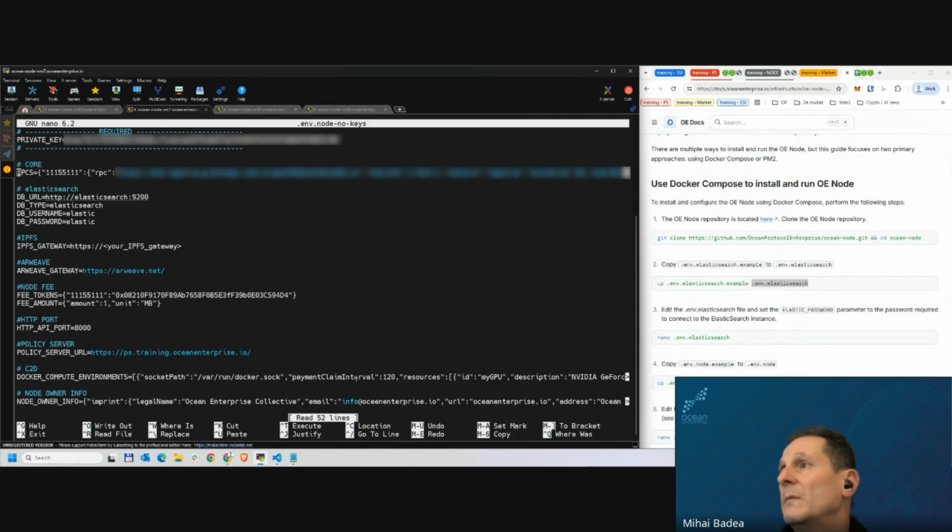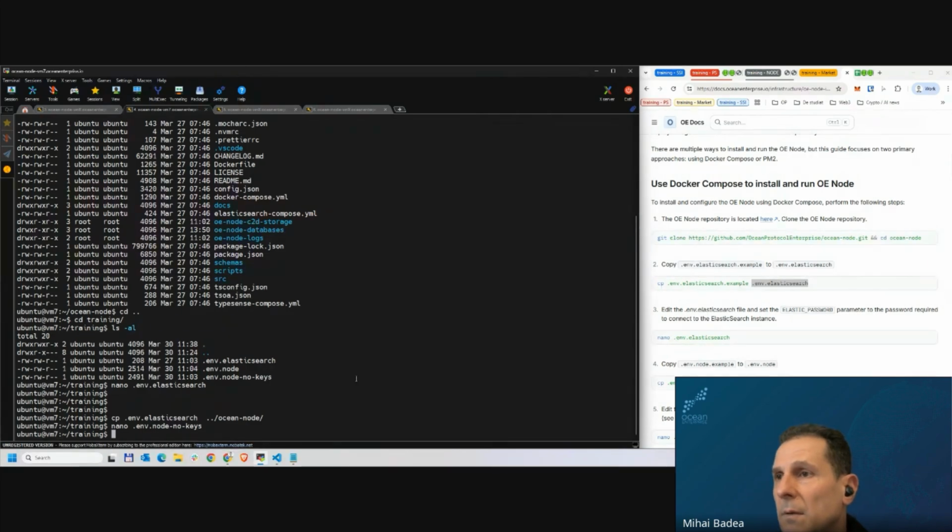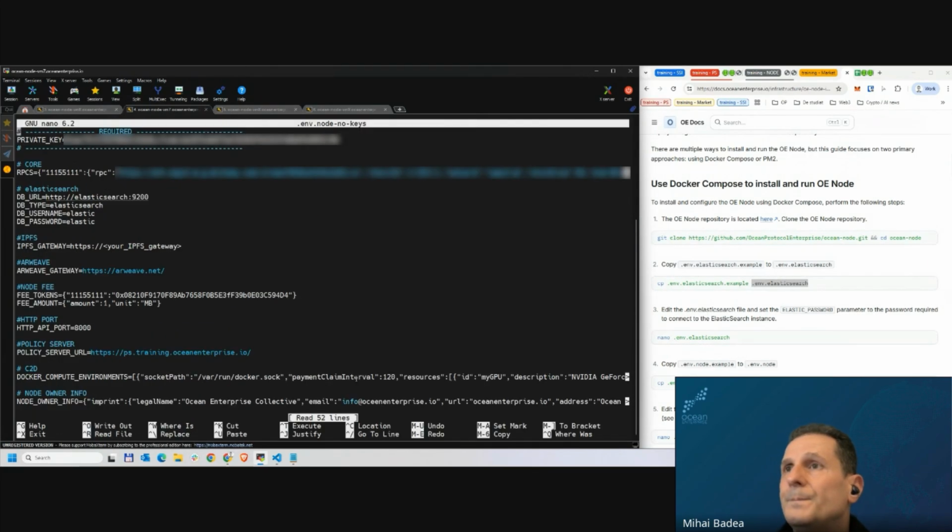Yeah, maybe I should have removed the... Oh. Yeah. Anyway, here you have the private key of the node. Then in the RPC, you need to specify the URL that you use to connect to the RPC provider for this chain, which we already mentioned that we will use. So this is Sepolia, Ethereum Sepolia.